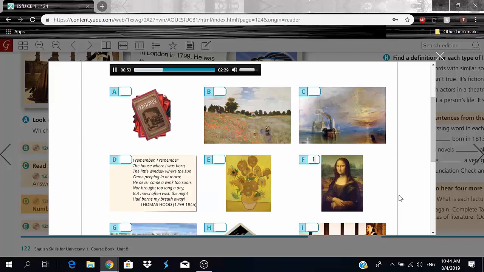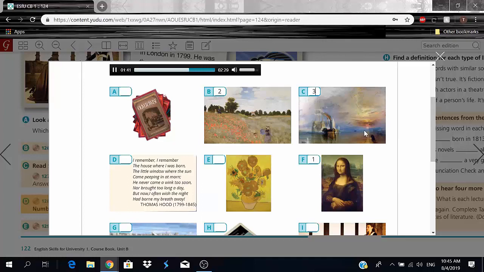It is by the Italian painter Leonardo da Vinci. The second kind of painting is the landscape. A landscape shows a piece of land. Perhaps it is a mountain or a river or trees or a field of flowers. Sometimes there are people in a landscape painting, but they are not important. The painter is interested in the land itself. Claude Monet, the French painter, did many landscapes, including corn poppies. The third kind of painting is the seascape. A seascape painting is similar to a landscape, but of course, the important thing is the sea. Sometimes there are boats or ships in the picture, but sometimes we can just see the sea, calm or stormy. The English painter Turner did a lot of seascapes, including The Fighting Temeraire.